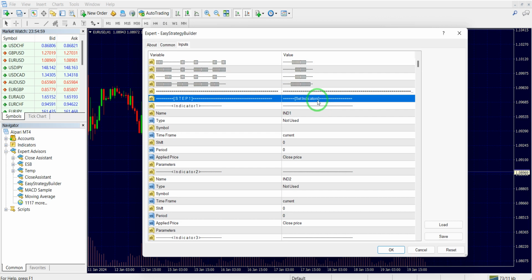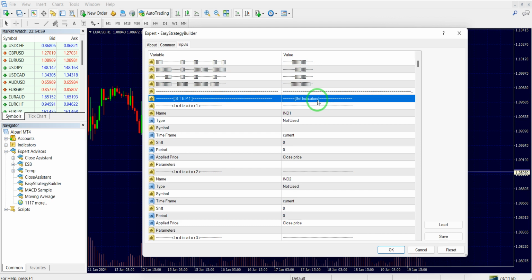For example, I can say I want a strategy that is about two moving averages. When one of them crosses up the other one, I want to buy, or when one of them crosses down, I want to sell. Or I have one RSI, one moving average, and one MACD.